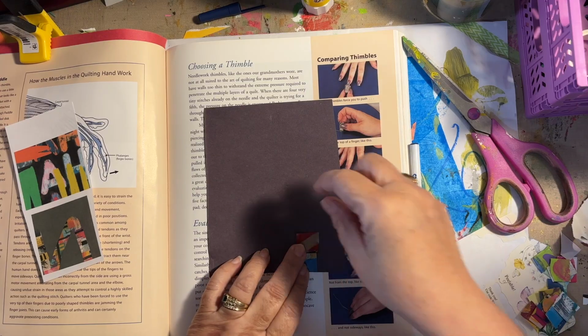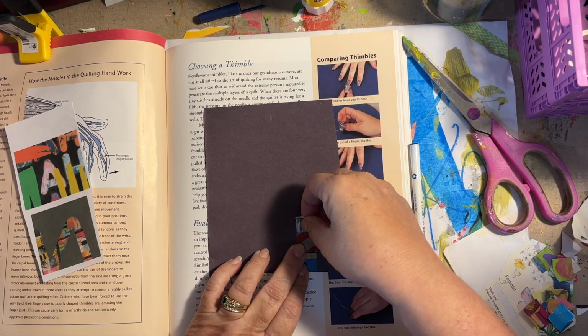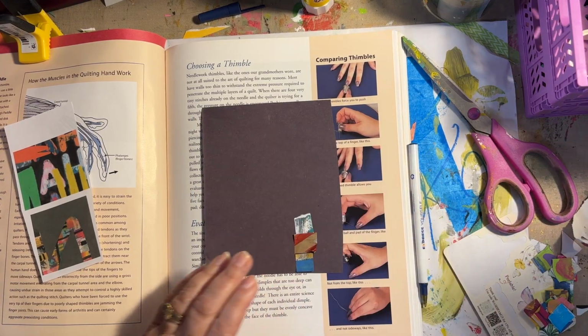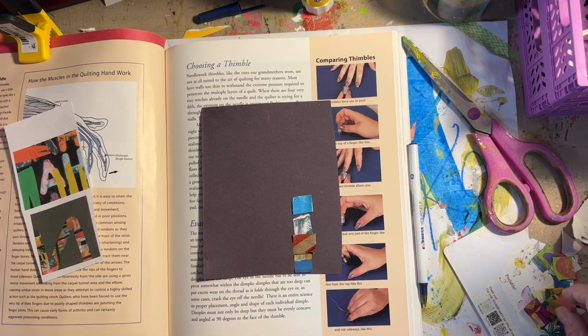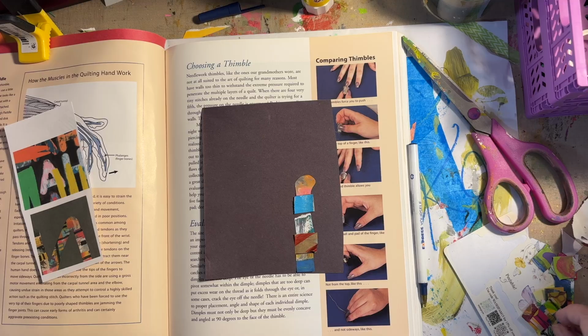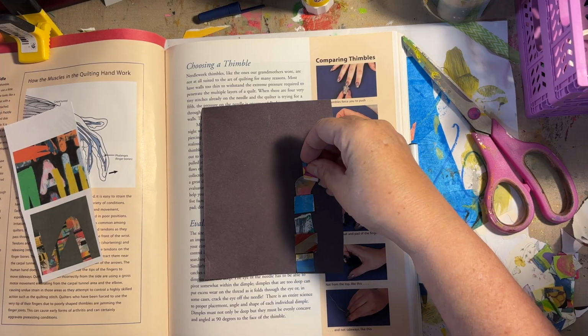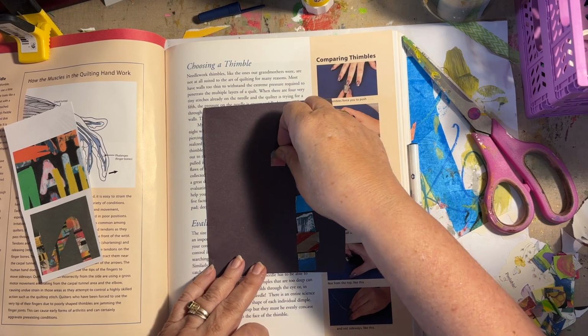And you could either do tons of quilting in the background here, rows and rows of quilting, which I kind of like, the repetitive geometric shape of it all. Actually, I think I'm going to put this at the top.